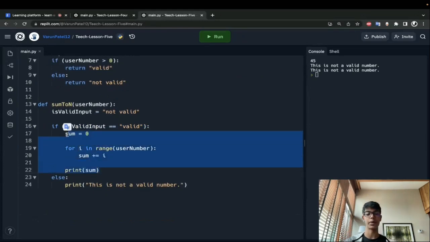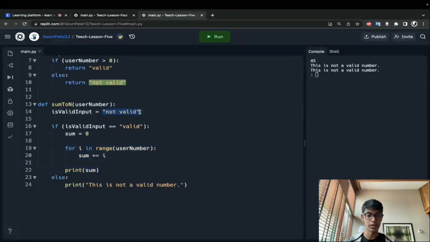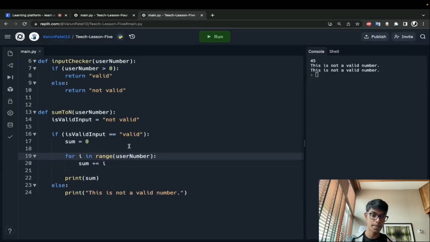So after that, it then says, okay, if this variable is valid, then I'm going to go ahead and do all that summing up. That's just the normal for loop that we've referenced and used and love, and we've used that before. But if for some reason it's not valid, right, then this won't happen. It's going to default to this else, and it's going to say that is not a valid number. So that's sort of how that works.